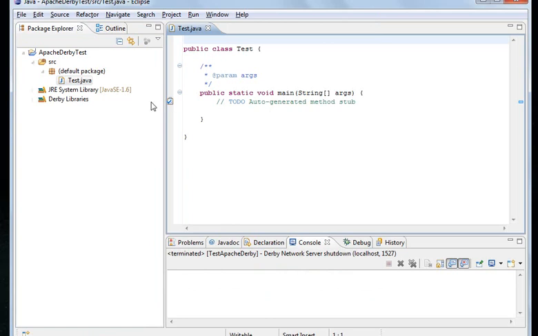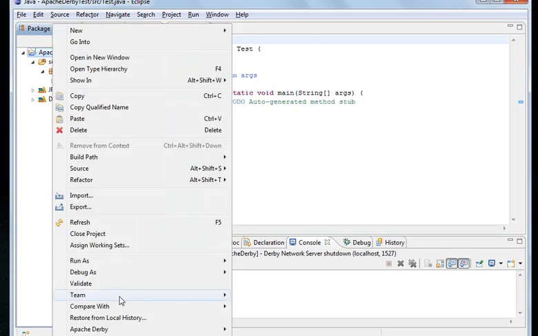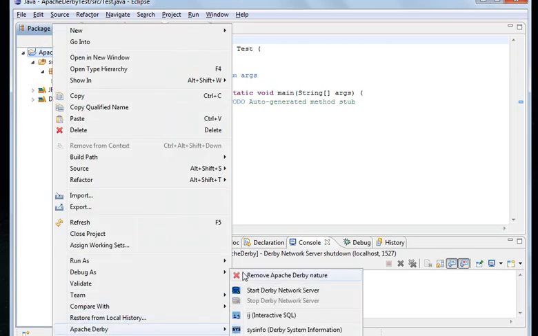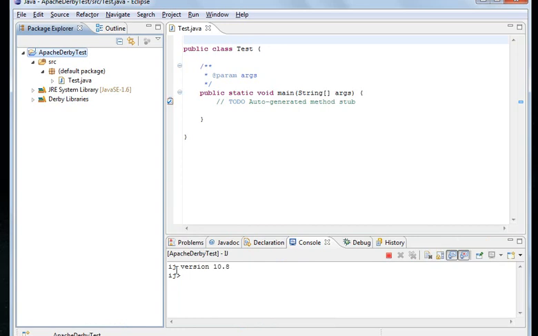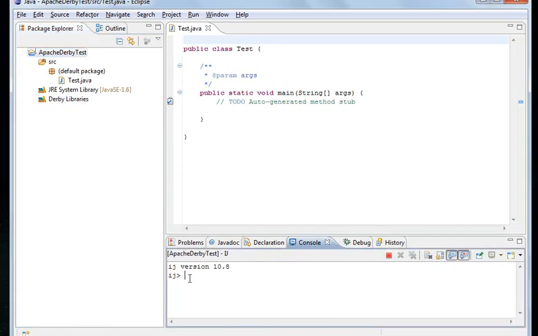So for that, again click here and go to Apache Derby. See, now this is the menu that should come. Run IJ interactive SQL. So now the console has this and I can run my SQL commands here.